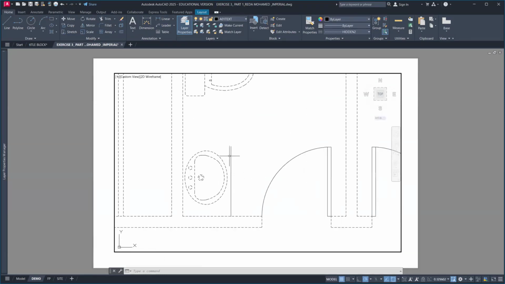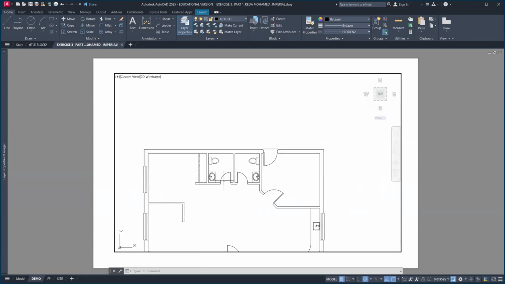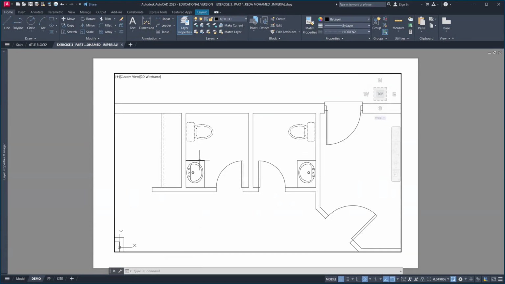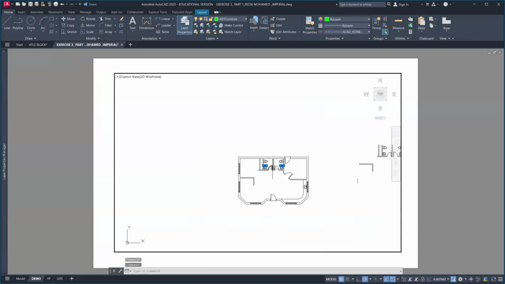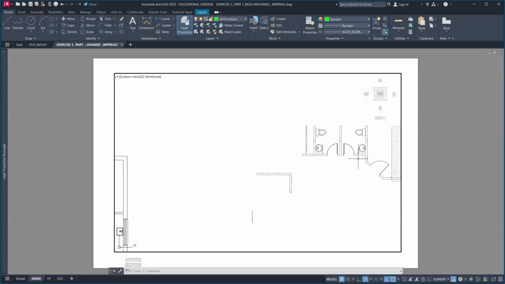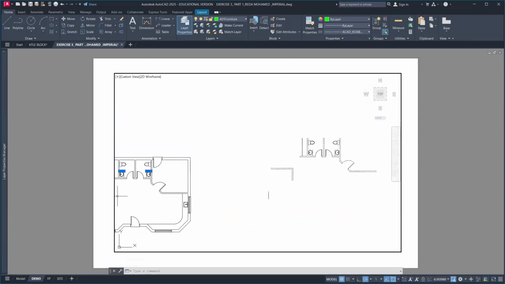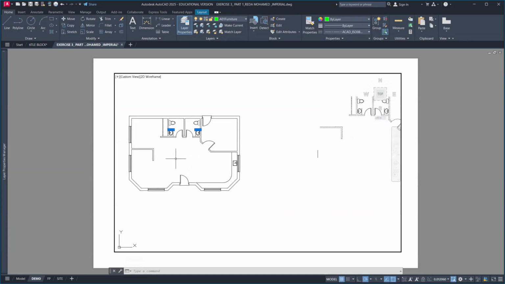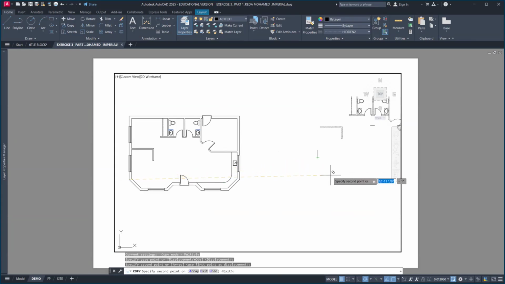I do have some lines here that are not, did I copy it all? I guess I did not copy it all. I forgot to copy this and that. And what else? Yeah, those two didn't get copied. So I can easily copy that, copy, and this is my base point right here. So that's good. So I can click it and place it here, the base point for that copied plan.